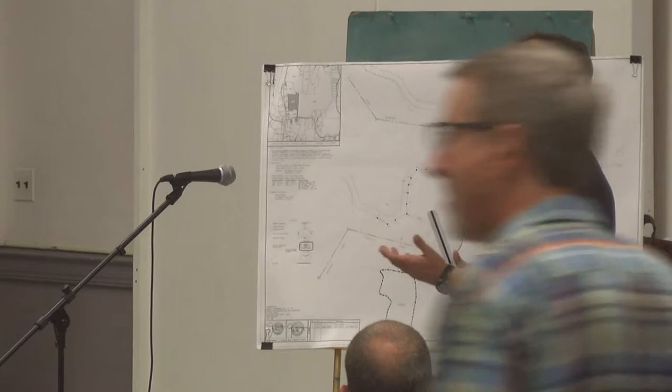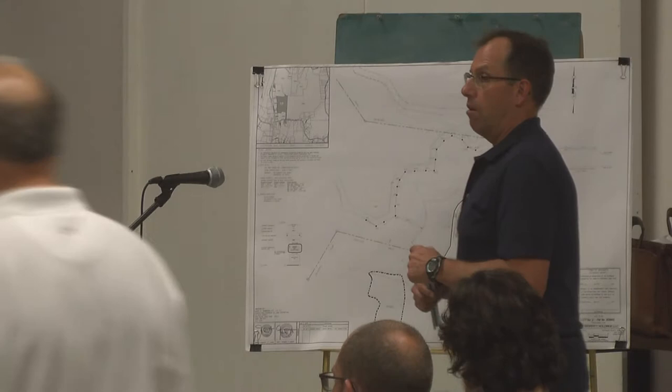Good evening. Mark Kaminsky, representing LXMI Holdings. The purpose of this application, it's actually a reapplication to the planning board. An application was made in 2014 by LXMI for site plan approval for an accessory structure and a principal dwelling. As part of that approval, construction of the accessory structure would come first, followed by construction of the principal residence. The approval in 2014 was granted by the planning board, along with health department approval for on-site water supply and sewage disposal for both of those structures.